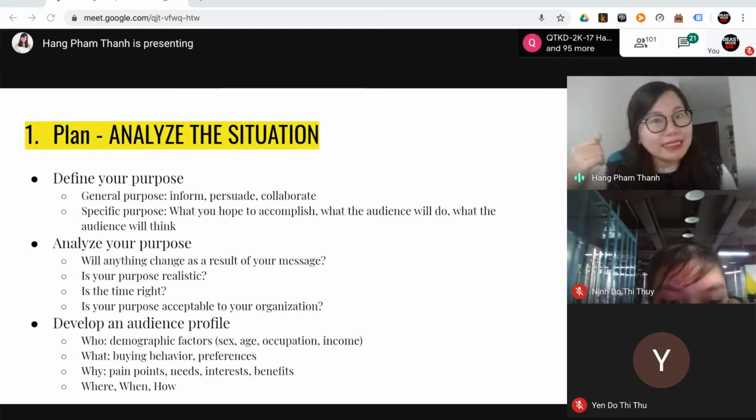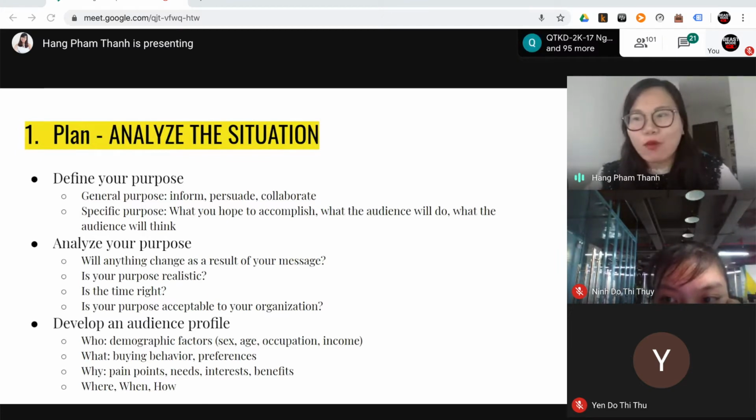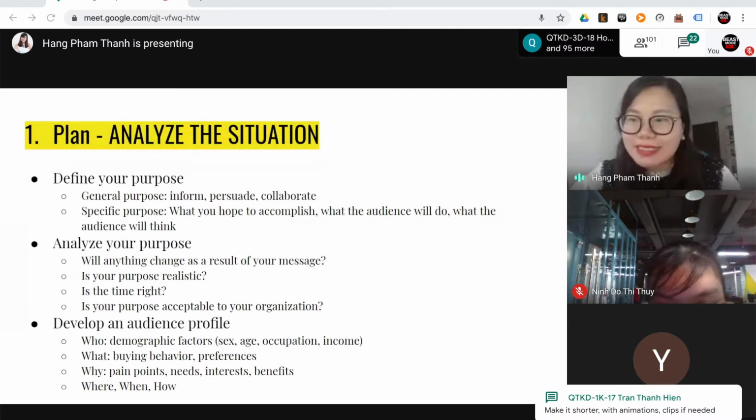So here we are analyzing the situation. The situation is that your audience will read the message on a mobile device, which is a very popular thing today, right? Most of the time we read a lot of things on our mobile phones. So as a communicator, as a person who writes the message, how will you make it different so the audience can more easily read your message? Any idea? Okay, please comment your idea on the chat box.